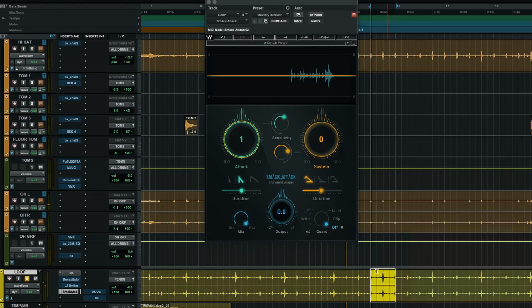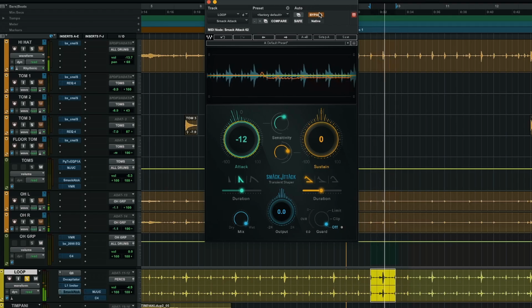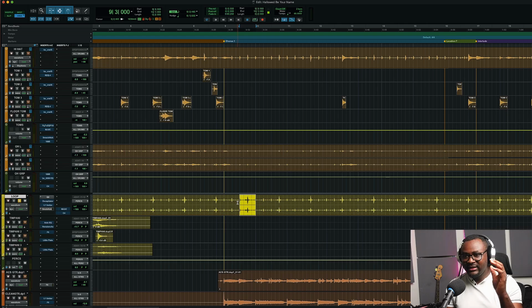Let me actually loop a small section. Right, before. So as you can hear, using the transient shaper right there to control that transient could be very useful.